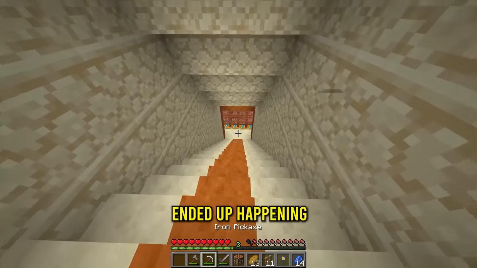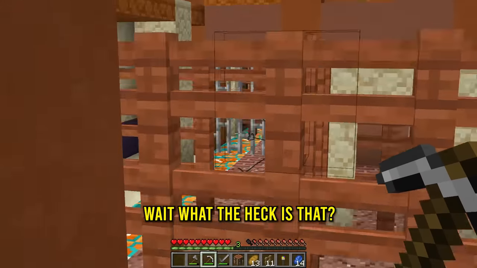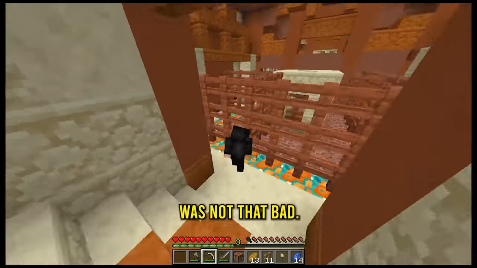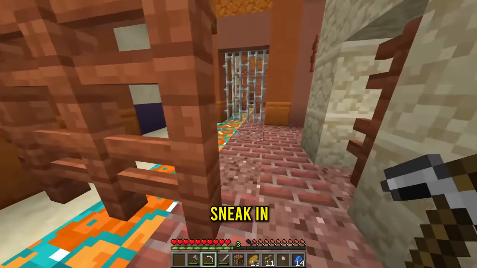Then, so what ended up happening when I painted over this? So apparently, if I get caught, it's 1-hit KO. Wait, what the heck is that? Is that a stick figure? Oh my, guys, my drawing was not that bad. I did not do any stick figures. All right, here's the plan, guys, we're gonna slowly sneak in and let's not get caught.